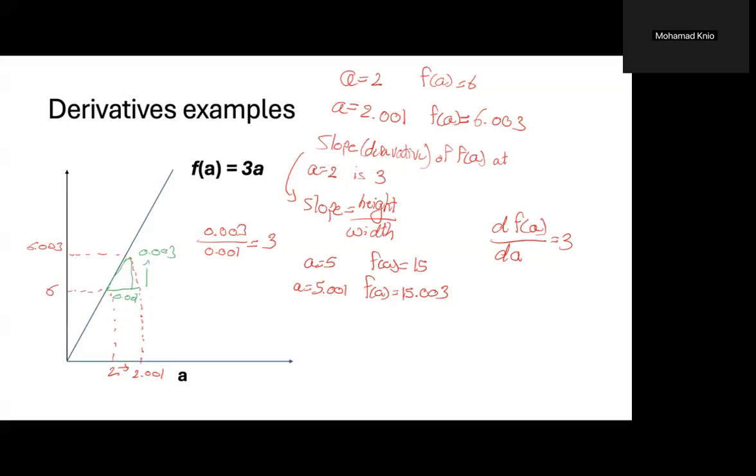The formal definition of a derivative is not only moving the number by 0.001, but by an extremely smaller amount than that. It could be close to zero, such an extreme number, less than 0.00000001, and no matter what, the number would always be 3. So derivatives take such a small nudge to the right.